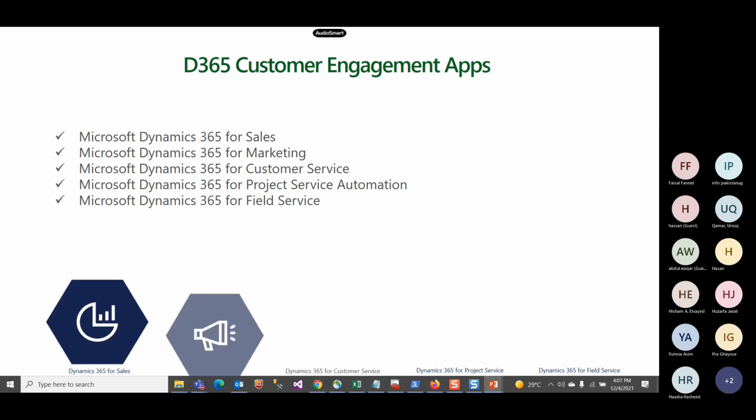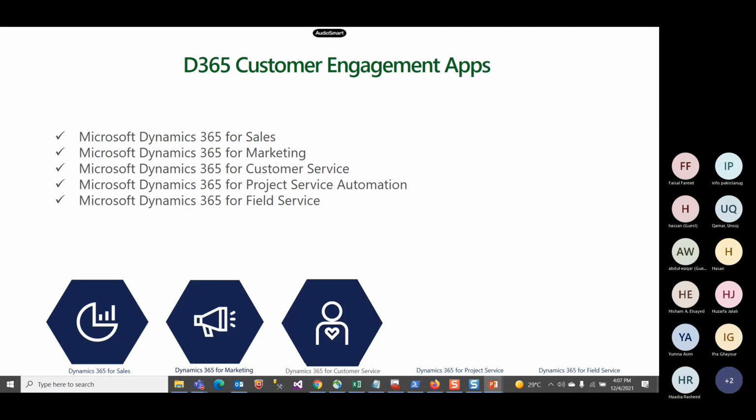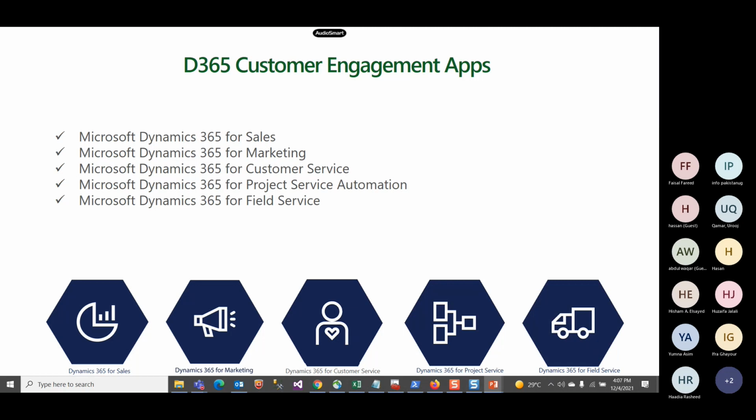If I talk about the most usable application for customer engagement, there is no specification, but we have two modules, that is sales and marketing, and customer service as well. These three are the core modules of CRM, and every business uses them because everybody needs customer engagement in lead generation, providing quotations, and after presenting their product, they need customer interaction as well as customer feedback.